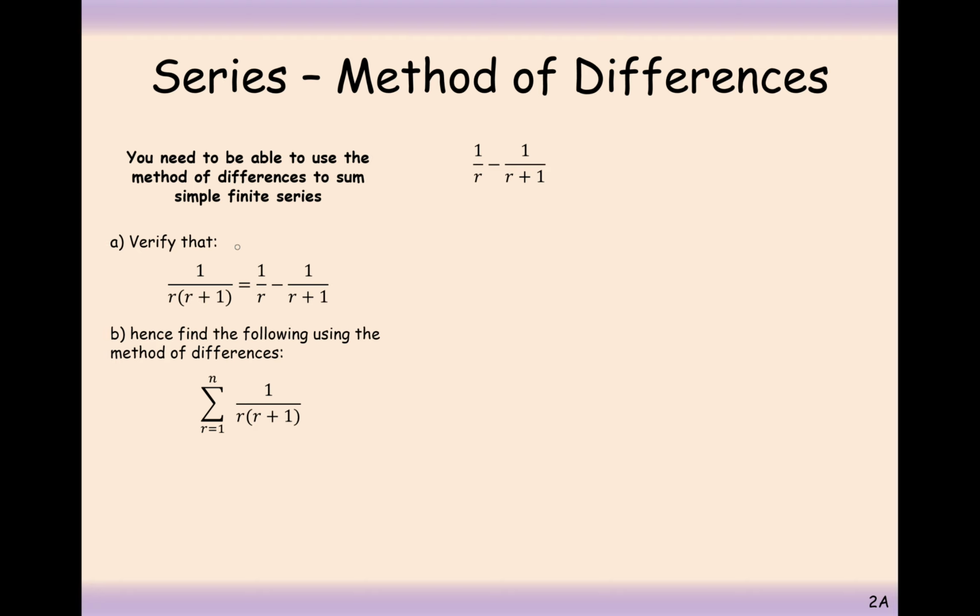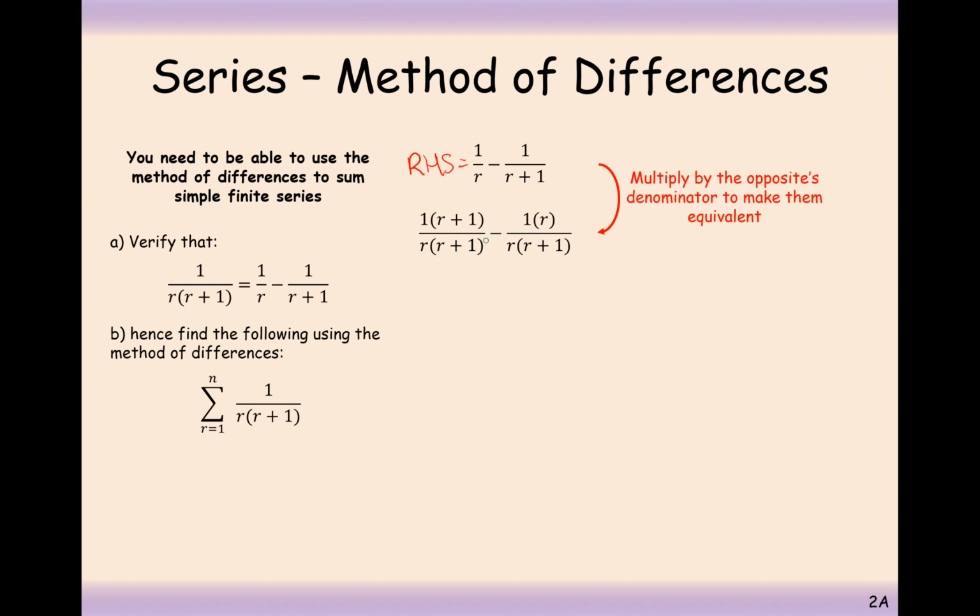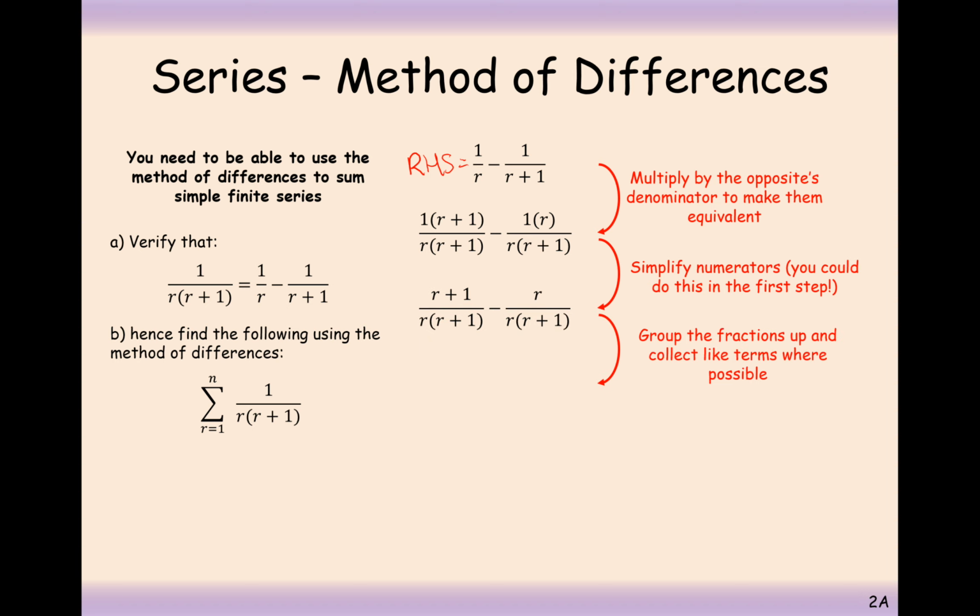So first thing, we're going to try and prove that the right-hand side equals the left-hand side. So starting with the right-hand side in this expression, let's now use our rules of taking away fractions to make the denominators equal. Making the denominators equal on both fractions there, and then doing the subtraction. So expand the brackets first, then do the subtraction. r plus 1 minus r would just leave us with 1 over r times r plus 1, and that's equal to the left-hand side of what we're trying to prove here.